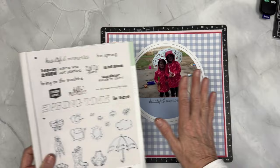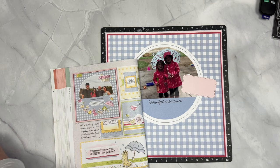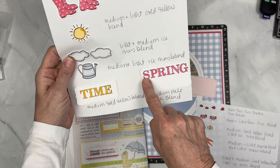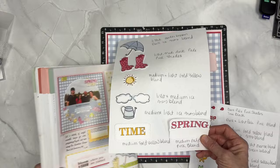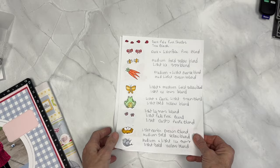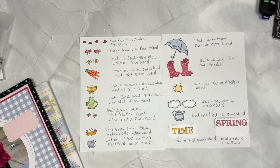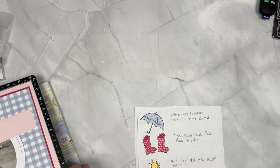In the original, they didn't use up near as much of the circle, and my guess is that it was an 8.5x11-inch photo that they cut down. I did reach back in my stash to some stitched labels here — stitched brackets and stitched frames — and I wanted to put the title on that. What I did to save time is I made a handmade cheat sheet for you of all of the Tri-Blend marker colors that I used on all of these icons. I only created one icon of each item in the In Springtime Stampin' Thin Cut set, except I doubled the boots, the sun, the clouds, and the butterflies. I thought I would make a cheat sheet that you could pause the video and take a screenshot of, because sometimes it's really nice to have somebody sort out colors for us to give us a jumping-off point.